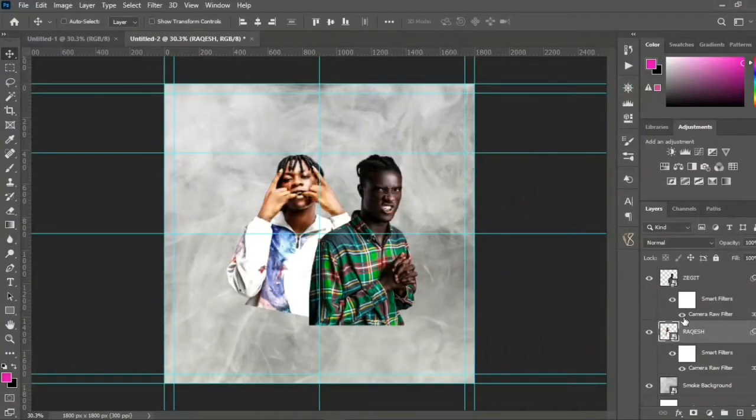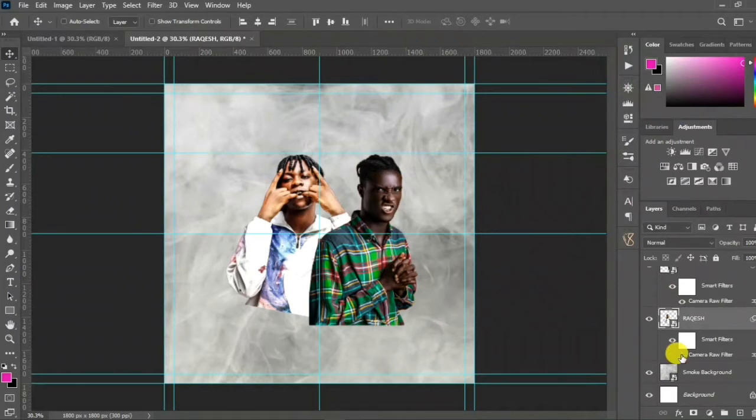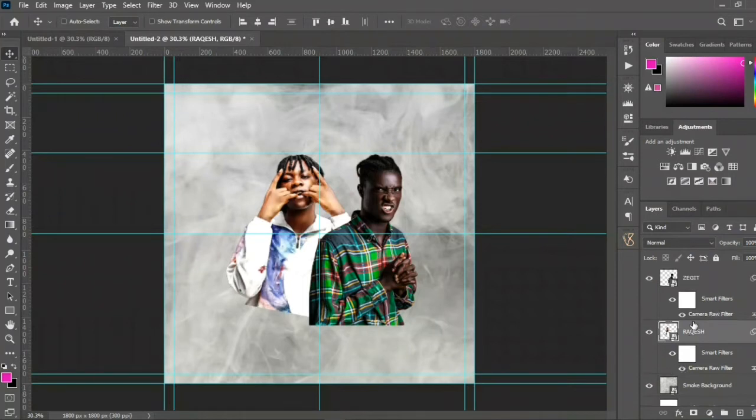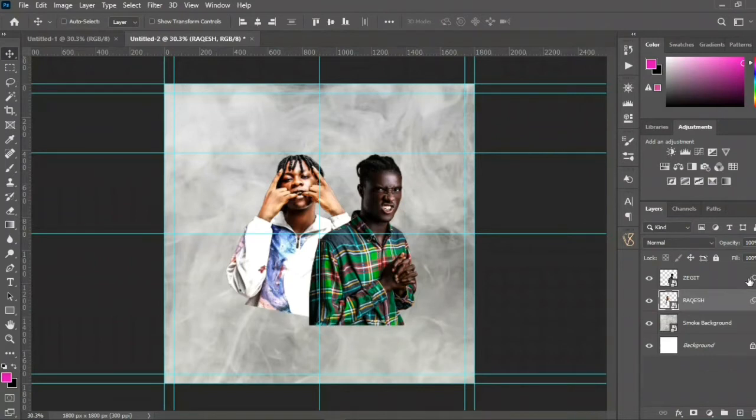So when I turn off the eye, you're going to see changes. This is the before and after. Yes, same for this one too, before and after. Yeah, so right now what I'm going to do is create a layer mask for both of them and then clean this sharp edge part. Yes, but before then I want to add my color gradient, before I come back to the image.